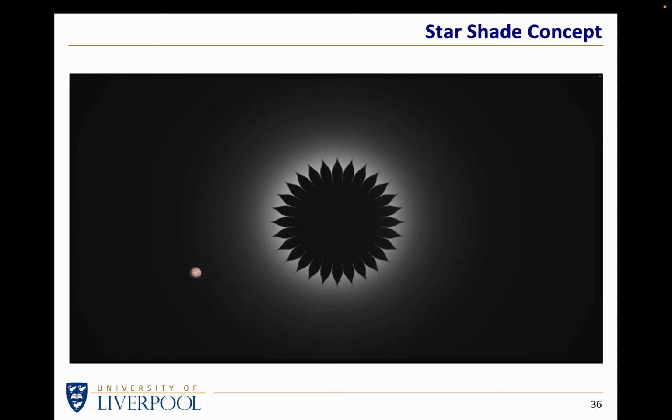So this starshade concept is still a concept, but they are building in the lab simulations, if you like, or tests of can you actually get Mylar foil or something like that to wrap up really small so that you can fit it into the top of a rocket, and yet it will unfold on its own to something 100 meters or so in diameter. Similar sort of technology required to the sun shield of the James Webb Space Telescope, but there are ways of doing the origami such that something that large can unfold from something that's only the size of a barrel or something like that.